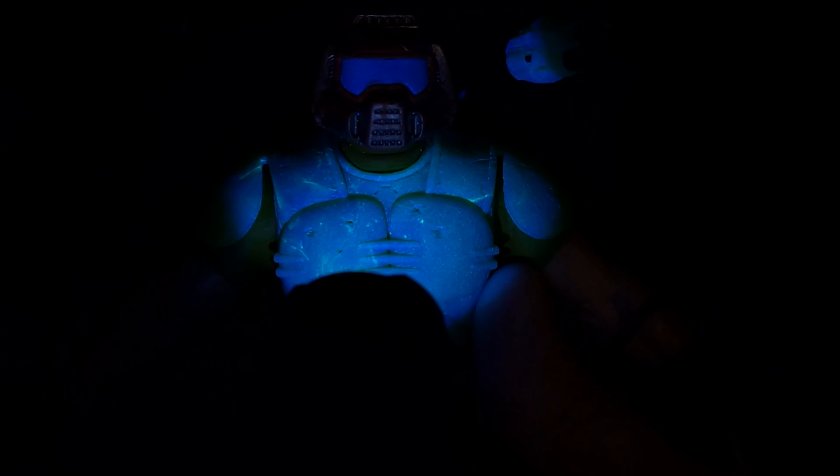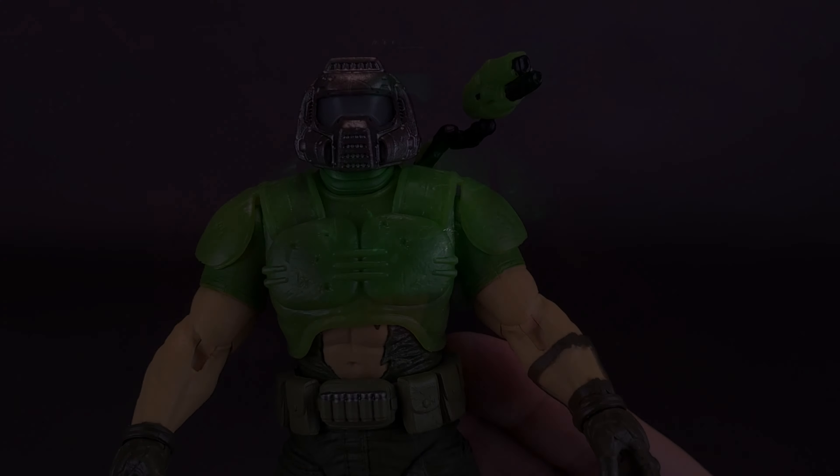With a few moments in front of my studio lights, you may be able to see a little bit of glowing on the Doom Slayer. I'm just going to bring back in my black light and shine it across the visor and across his torso so you can see how that illuminates. The lower half of his body didn't actually glow as much as expected, but his trunks as well as his boot guards actually do illuminate in orange. Unfortunately, they've used a different kind of plastic for his hinge joints — specifically in his elbows and wrists — and those actually glow in a different color. So when he's glowing in the dark, things like his elbow joints and wrist joints are going to stand out like a sore thumb. How much time you've spent in front of a lamp will dictate just how much brighter this glows.